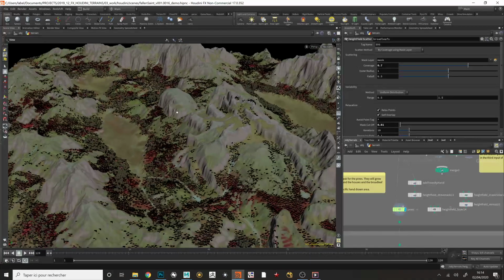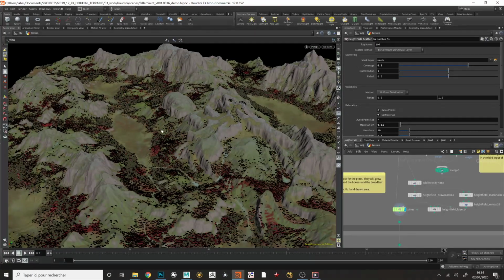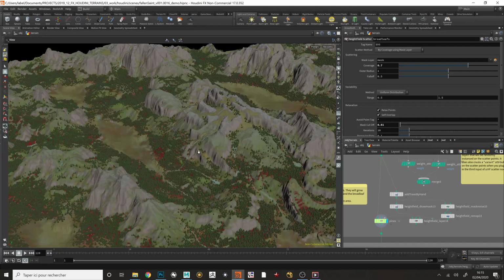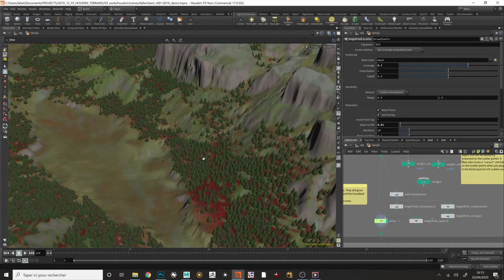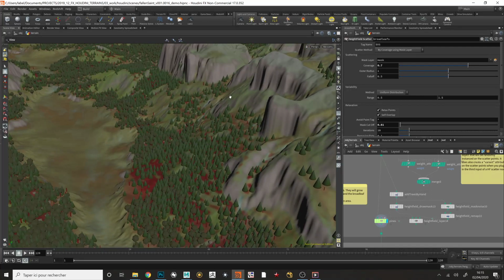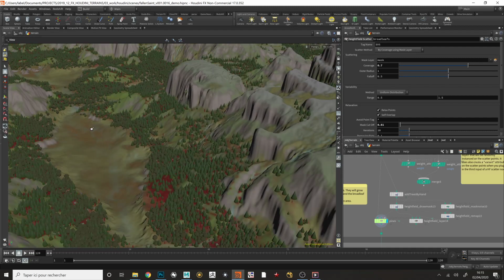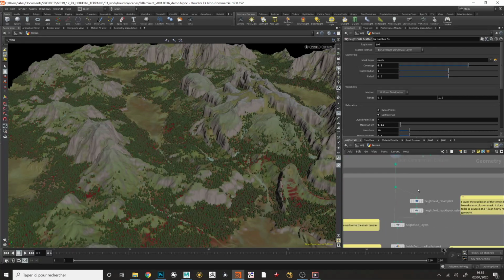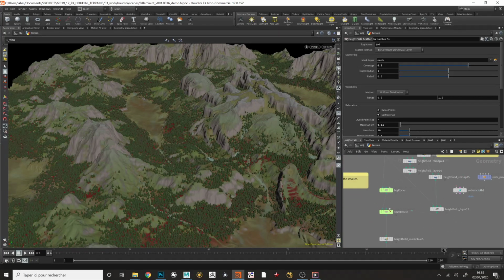You can make different kinds of procedural rules to decide, okay, in the altitudes I'm going to take more pines, and broadleafs more in the low areas near the water. Here you can see I still have some pines going down, but much less broadleaf trees going up. It can still be refined, but it was working pretty fine for the course.